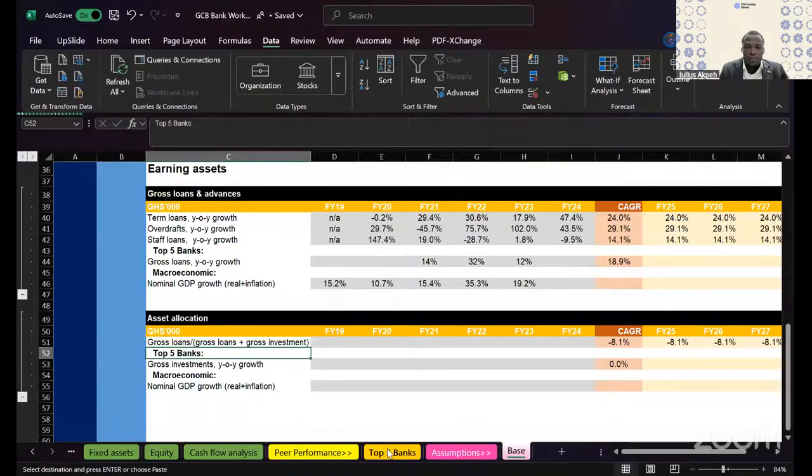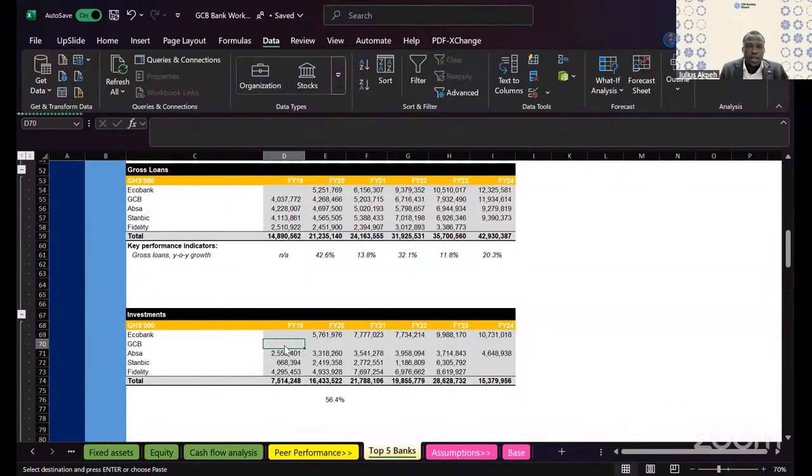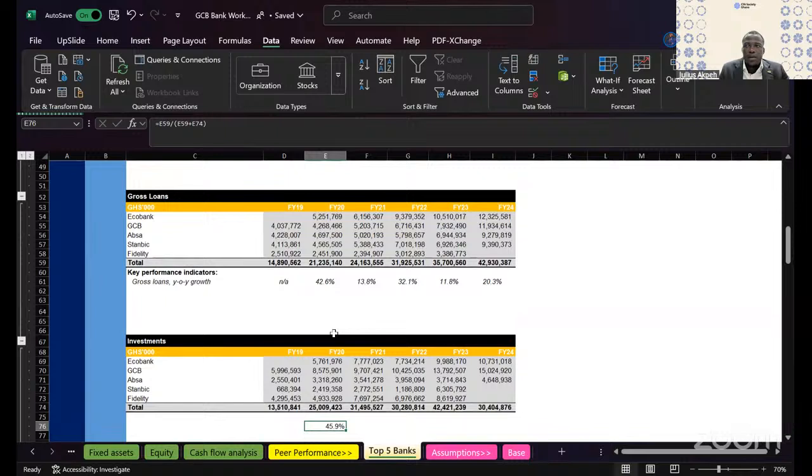So for the top 5 banks, I'll paste the values here. We have 45% of the total invested in gross loans by the top 5 banks on average. Looking at it, it's around 45%, 43%, then it increased to 51% in 2022. That was because of the DDP, right? It makes investment significantly drop through the impairment charge on investment, and that makes the loans artificially rise. Then it dropped again to 45% in 2023, and that's how the industry is showing.